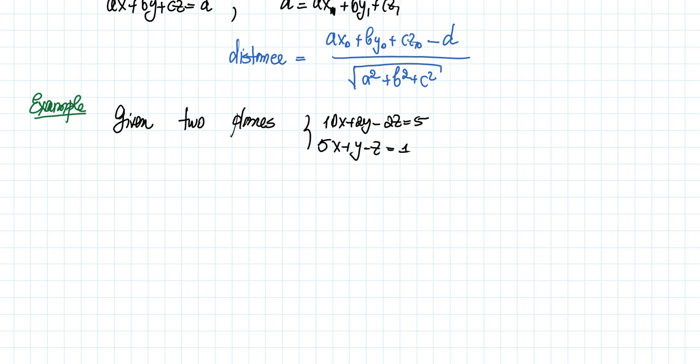So when I ask you to find the distance between the two planes, the first thing you need to find is whether they intersect or not, right? So there is one case when they don't intersect. In which case do the planes not intersect? If they're parallel, right? Do you remember what was the condition for the parallelism of two vectors?